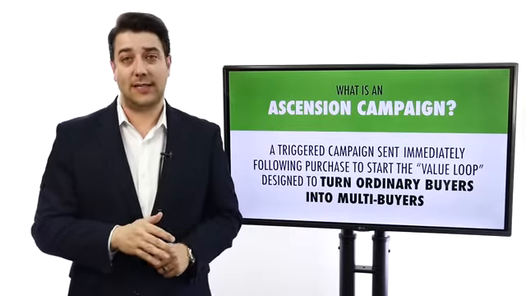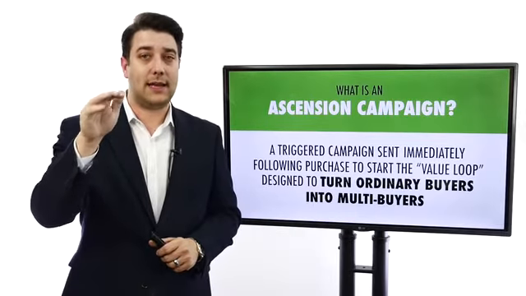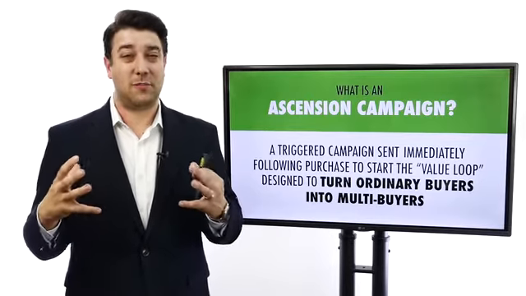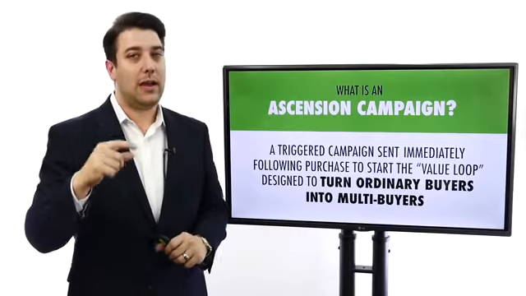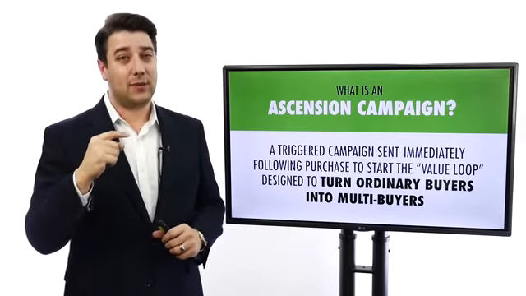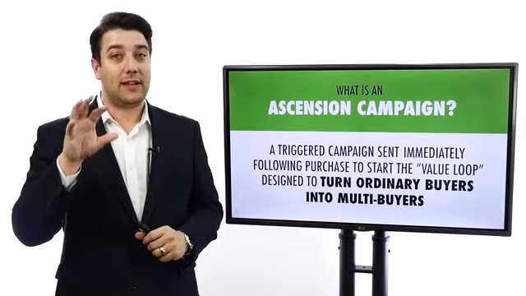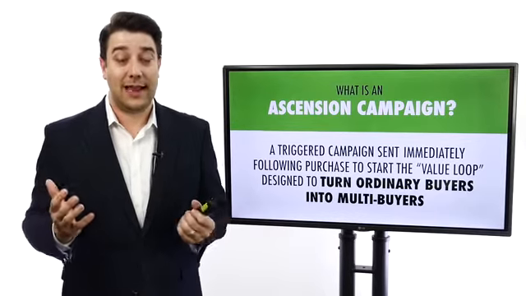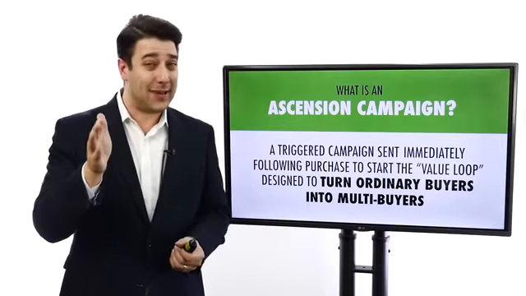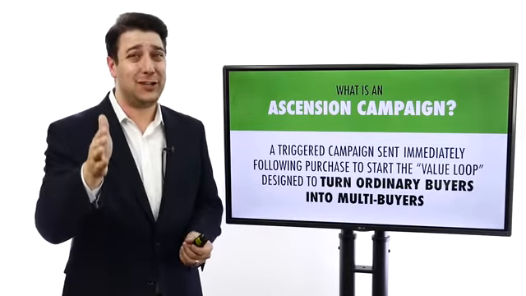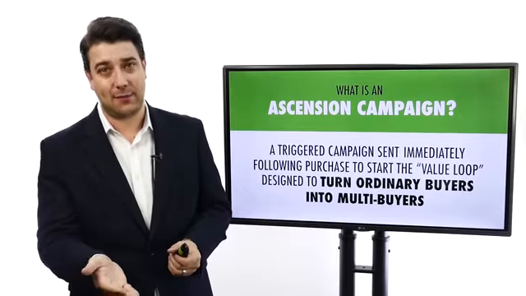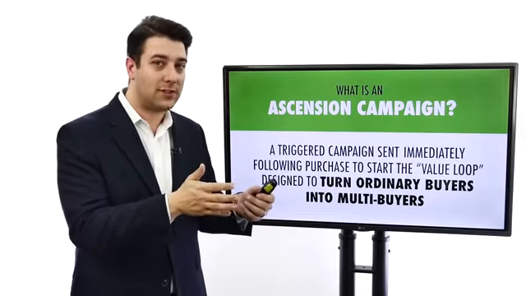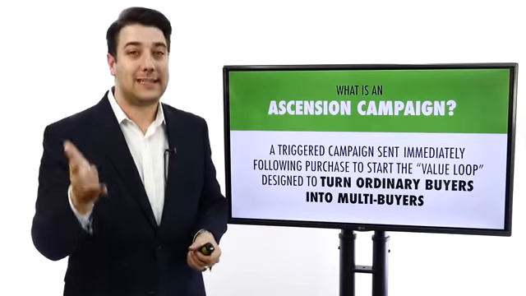A new subscriber comes in, they are immediately sent an indoctrination campaign so that they can build up some buy-in to your brand and who you are, get to know you. At the same time, they may be receiving an engagement campaign that is specific to what you know they're interested in based on what they requested and how they got on your list. Now, if the engagement campaign works and that subscriber buys something, and you have other things that you would like them to buy that are relevant to what you know they were interested in, then you may trigger an Ascension campaign.